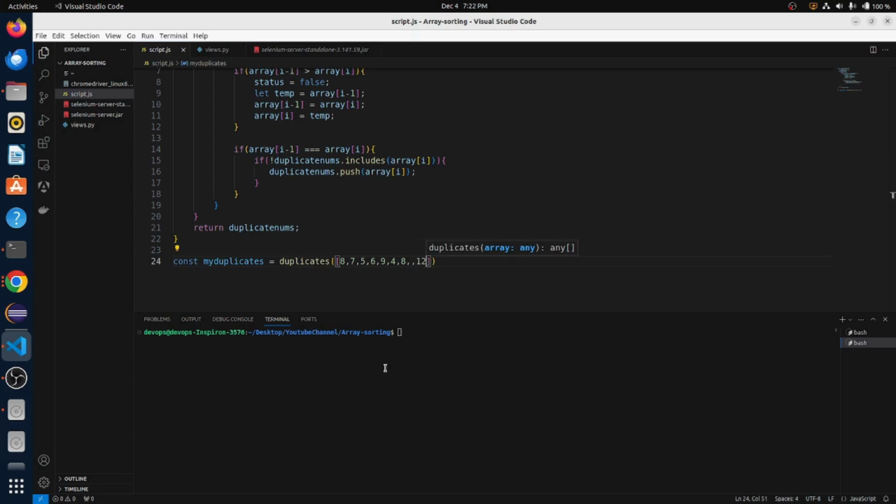I am passing some numbers like 3, 2, and some duplicates like 8, 2, 3, 3.